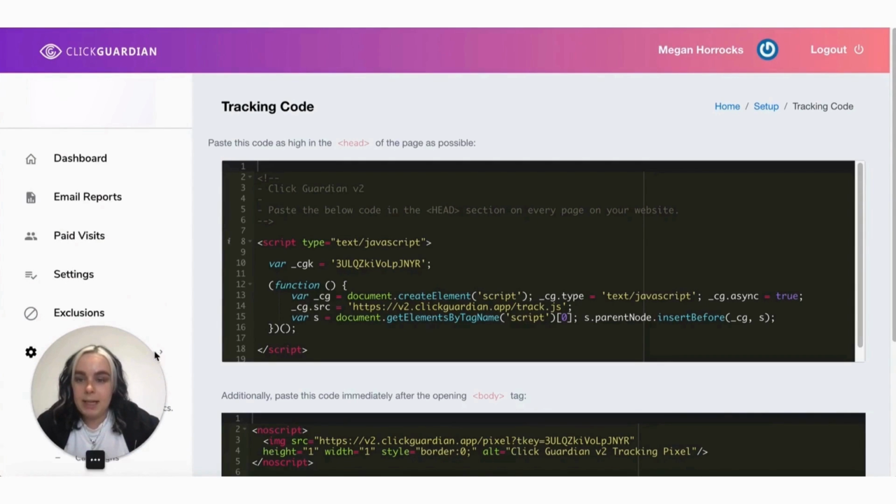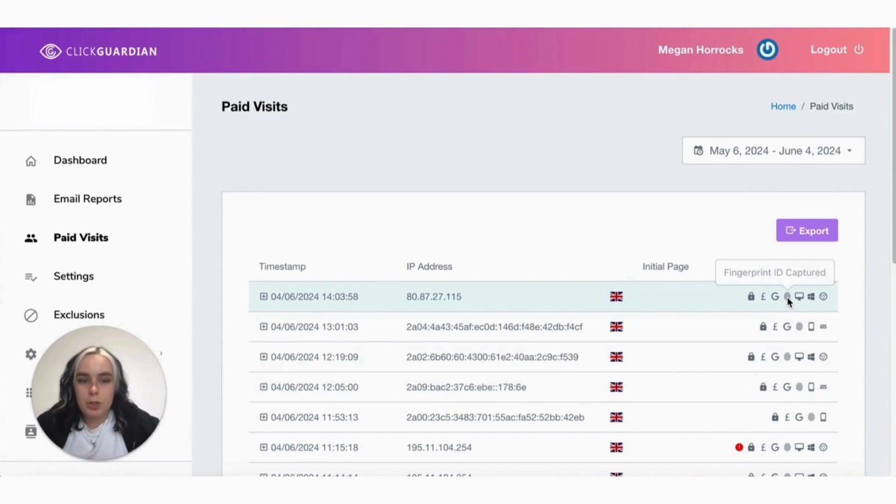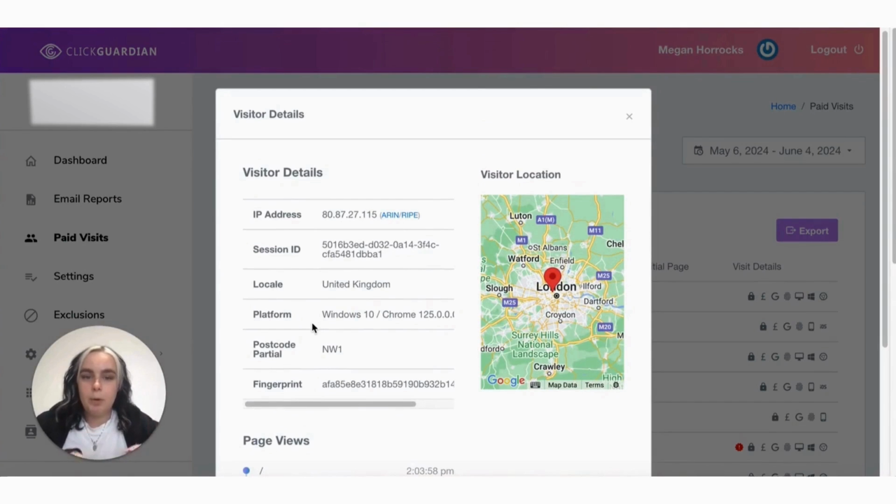And these can be clearly seen in the paid visit section. So this paid visit section is going to show you which IP addresses are clicking on your ad. It's going to tell you the exact date and the exact time that they made the initial click. And it also shows you things like device fingerprinting. Obviously it's paid visit section, so it's going to be a paid click anyway. But it tells you whether or not they're on a desktop or a mobile, and if they're using Windows or iOS. And if you also click this little plus here, it will also give you a bit more of an idea of the location that the click originated from.